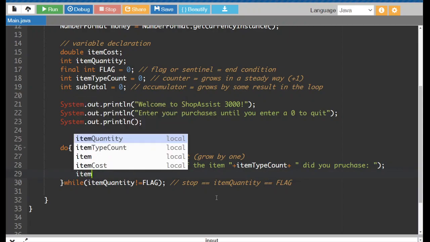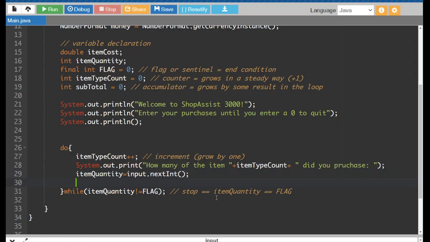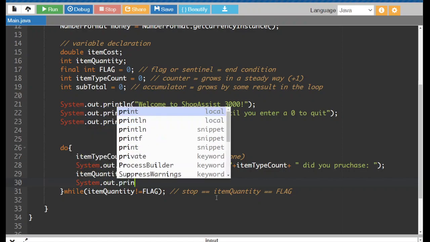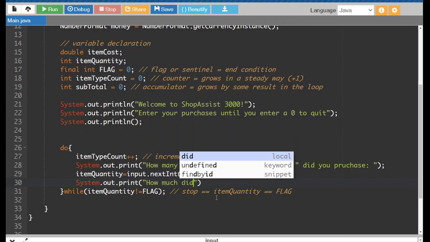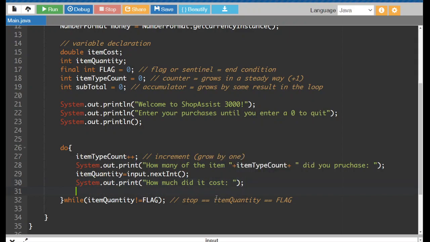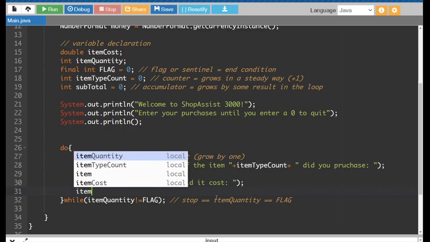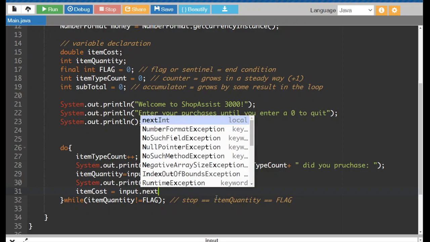Now what we're going to do is we're going to have our item quantity get the value of input.nextInt. Now we want to ask, system.out.print how much did it cost, and then we'll have our item cost get the value of input.nextDouble.